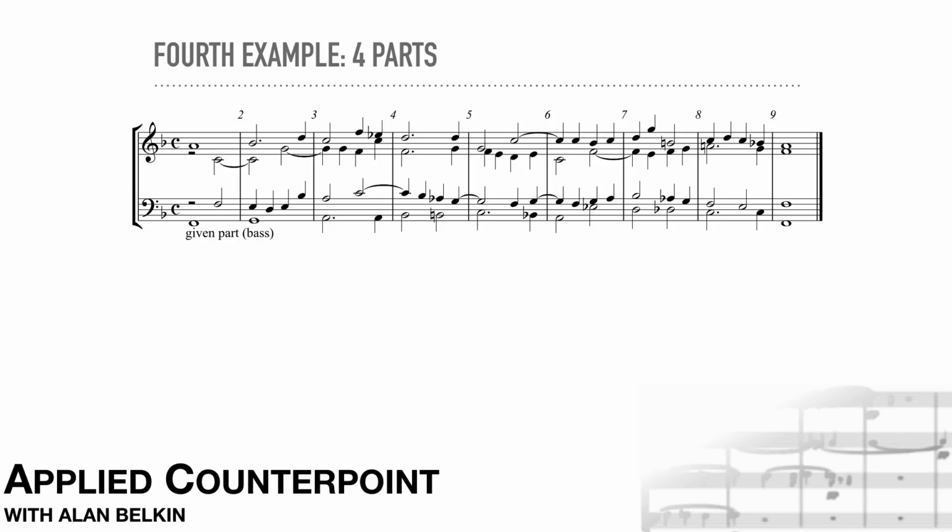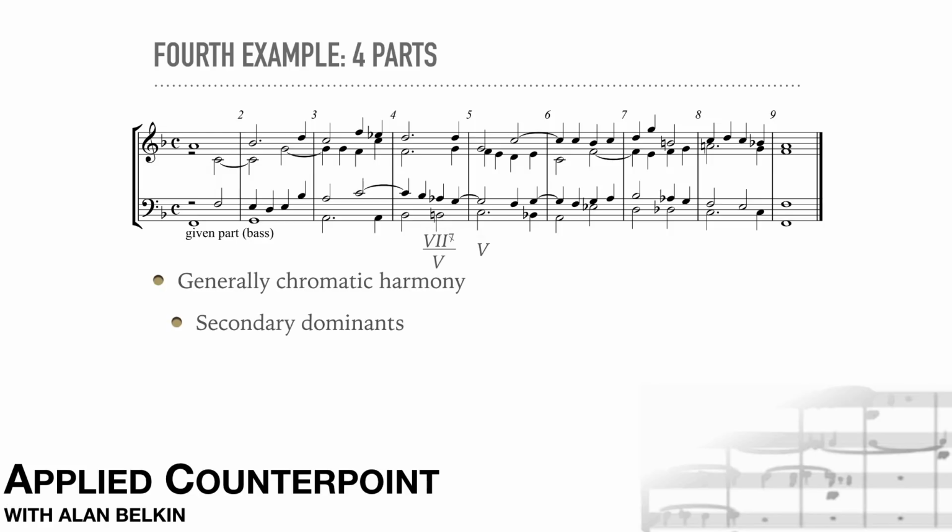Pay special attention to, first, the generally chromatic harmony, which includes several secondary dominants, like 7/7 of 5 in measure 4, 5 of 4 with a double neighbor in the soprano and tenor parts in measure 6. Without the leap to the F in the alto, I might also interpret this chord as an E flat chord, but the leap and also the subsequent resolution militate in favor of 5 of 4.